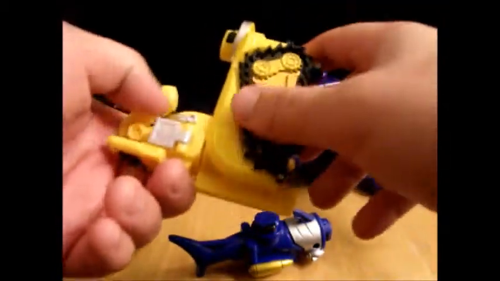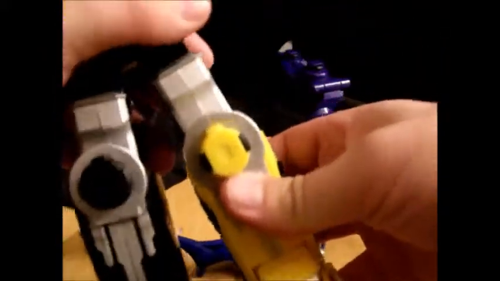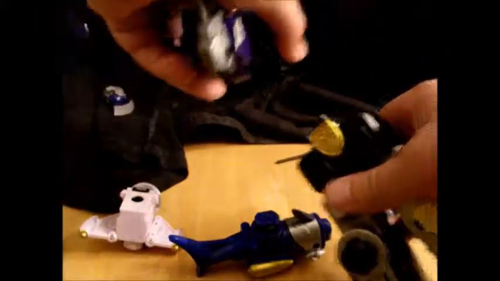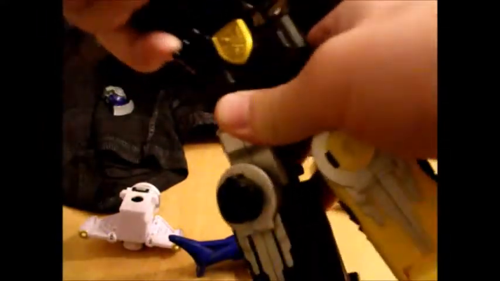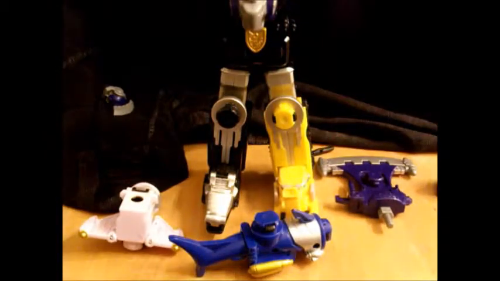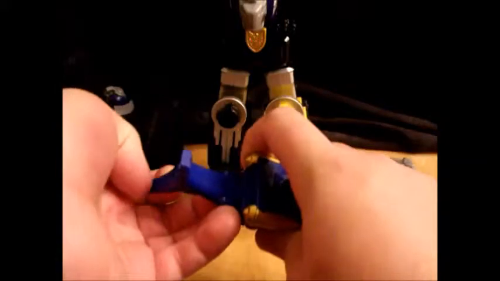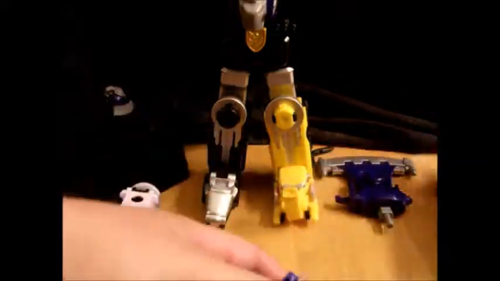I'll talk about the bodies more in a proper review of Gosei Great. Just to show you for now that this is the exact same as Gosei Great. Plug that in. Plug right there. The waist is a Zord Builder port. Take the shark, fold down the fins. Take the dolphin.